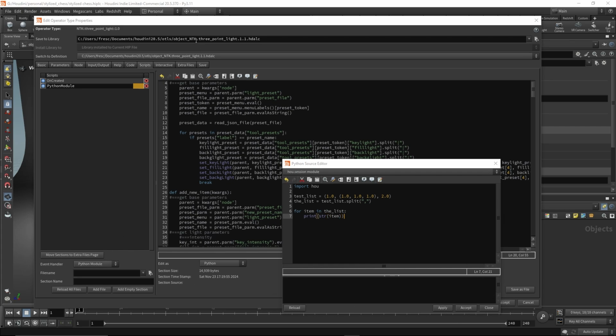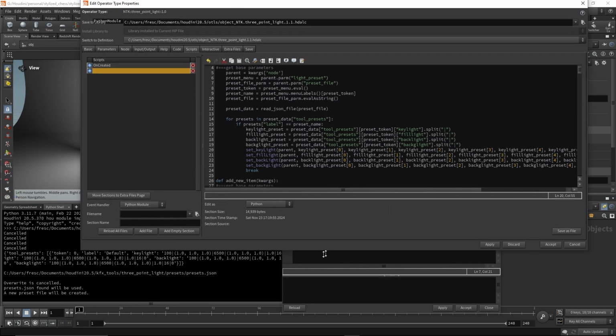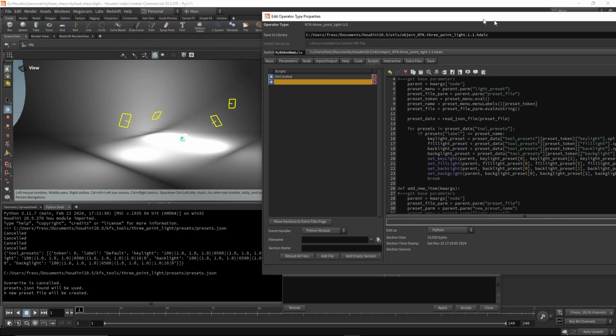Let's see if that works. Get my shell up here. I'm going to move this off screen temporarily so you can see.